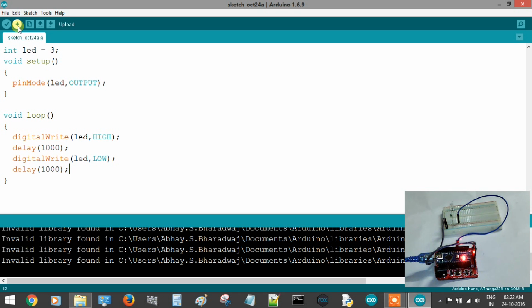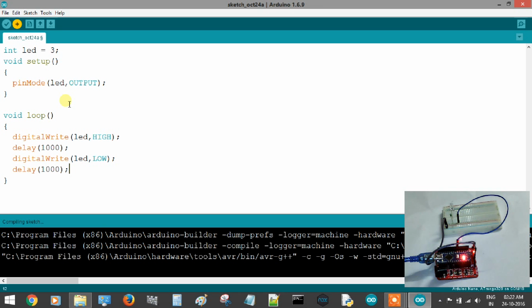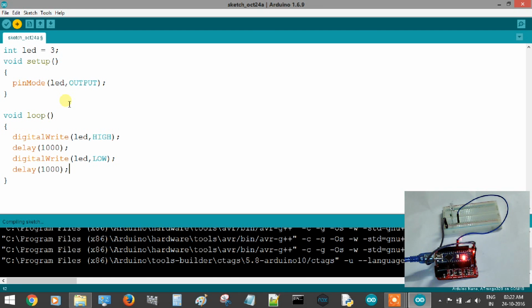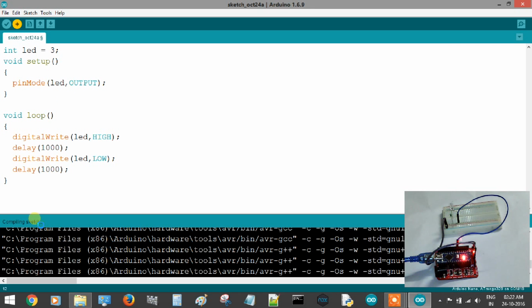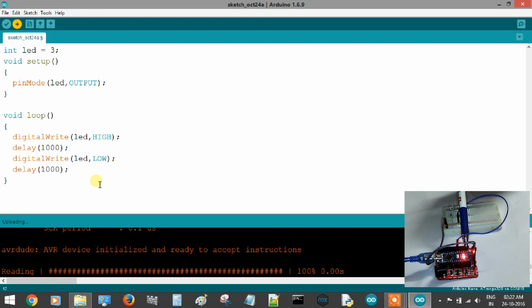The good feature of Arduino IDE is you can just click on upload and it will first compile the sketch, and if no errors are found in the sketch, only then it will upload to your board. You can see now it's compiling the sketch, and once it starts uploading you can see that there are 2 LEDs on the board that will start blinking.